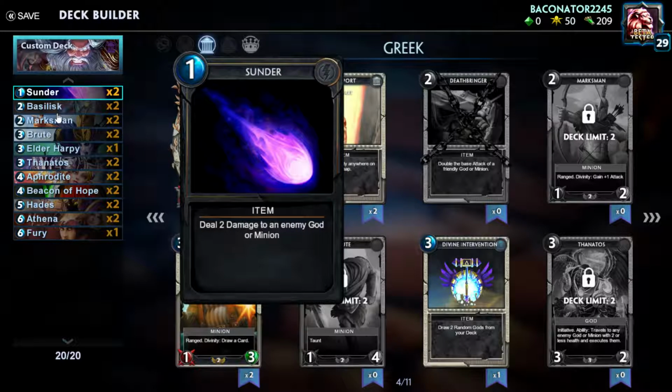First off, we have Sunder. Zeus is probably the most powerful pantheon right now, at least to most people who think so. I have Sunder in it because the one thing Zeus is lacking is hard removal. Sunder solves that by dealing 2 damage to an enemy god or minion, giving Zeus some ways to kill stuff that they can normally not kill.